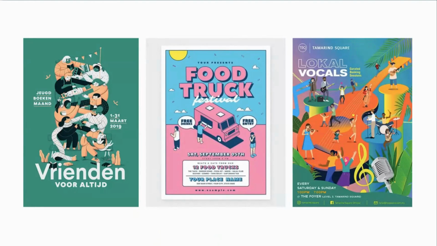As you can see here, you also have to pay attention to how you size your elements like these people, and of course in partnership with the headline and all the other text. So we just want them to be the right amount of size. It's up to you as well to estimate how you size them, because it depends on what you want your poster to look like, but just always keep that in mind.